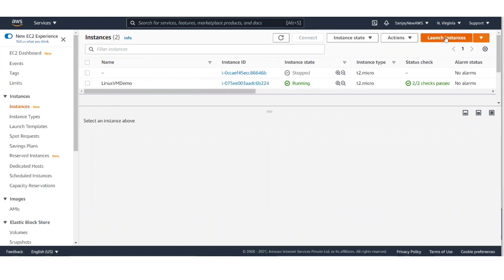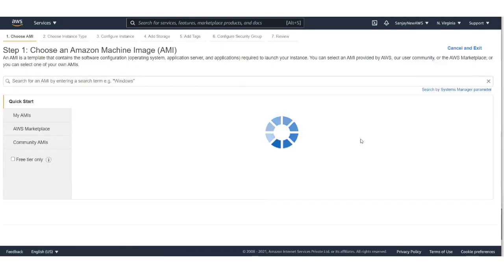So go and click on instances. First of all, you are on the same page, instances. On the left hand side, we have an instances option. You click on this. Okay, so you click on launch instances.